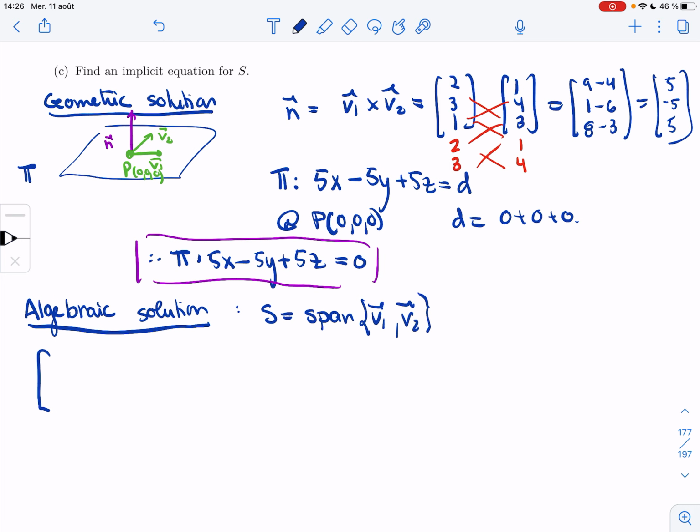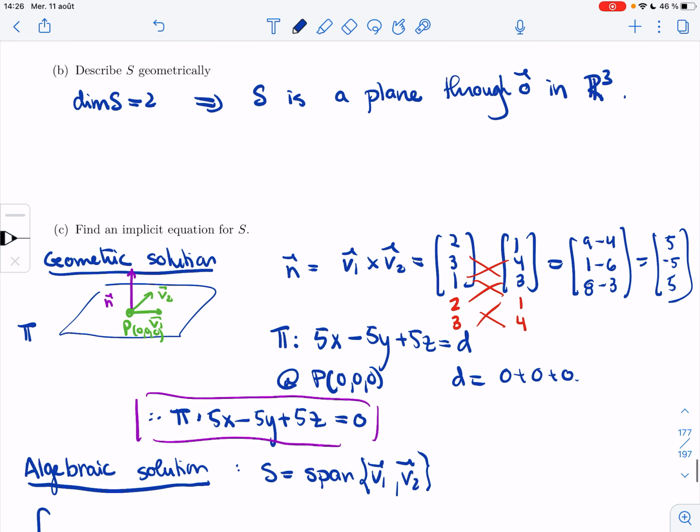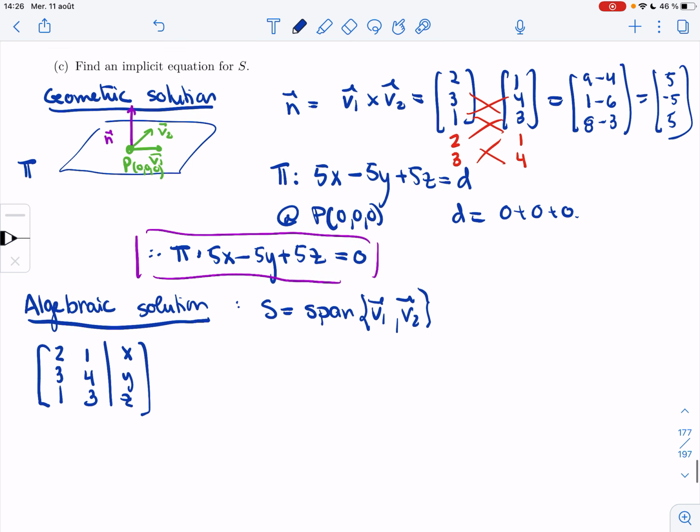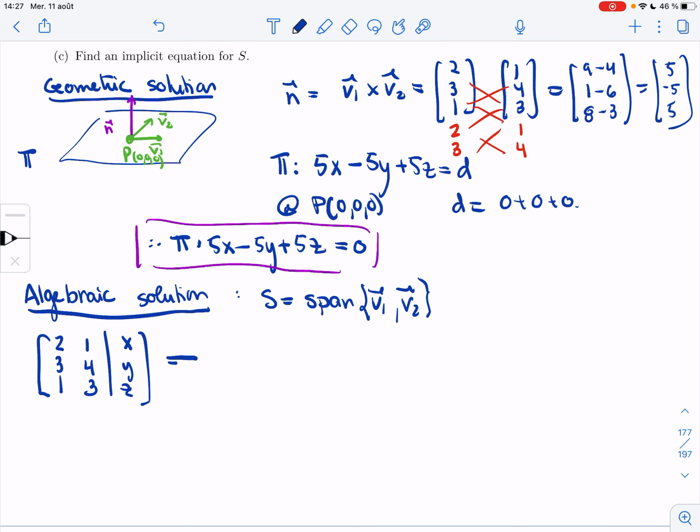So I'm told that I should put v1 here, so v1 is (2, 3, 1). I should put v2, (1, 4, 3). And then I'm wondering which vectors I can build. So my constants are going to be an arbitrary vector, in this case x, y, z. And then I want to reduce until the coefficient matrix is in REF. And then whatever rows of zeros, the constants must be 0 as well in order to end up with a solution. So I'm going to solve this. Let me solve it the long way without using magic.